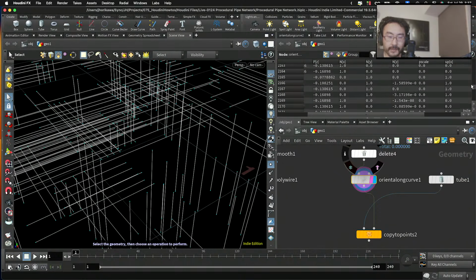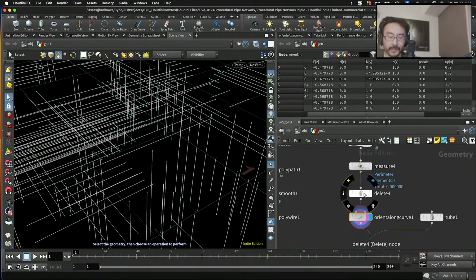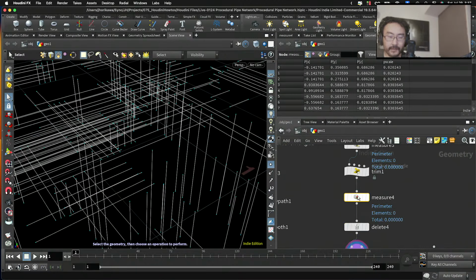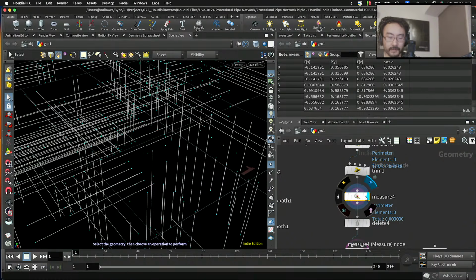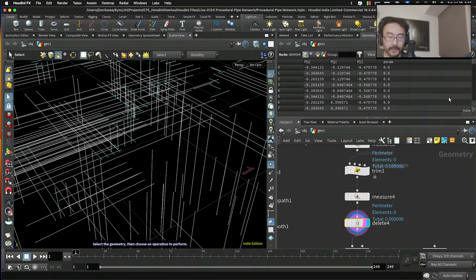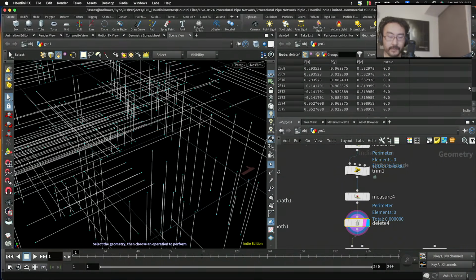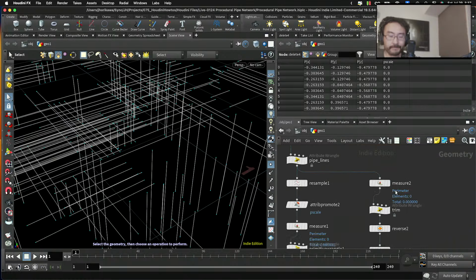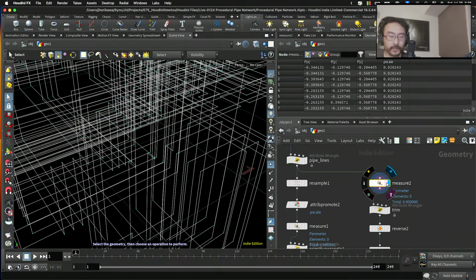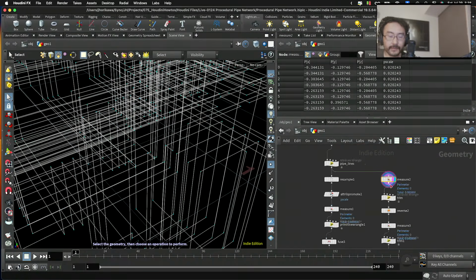Okay, so it looks like everything is 0. Where did it end up? Okay, after I have used the delete, seems like everything becomes 0. So let's transfer this p scale.